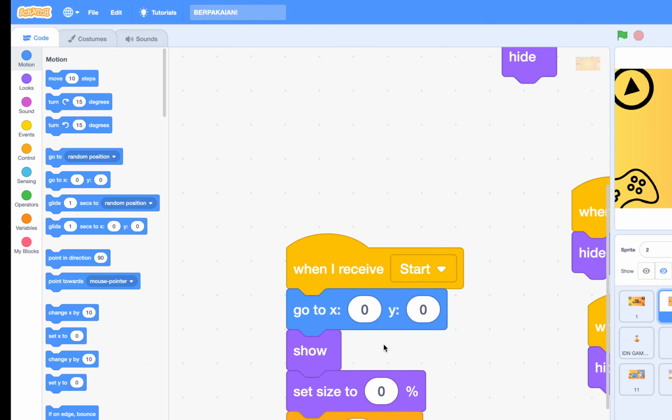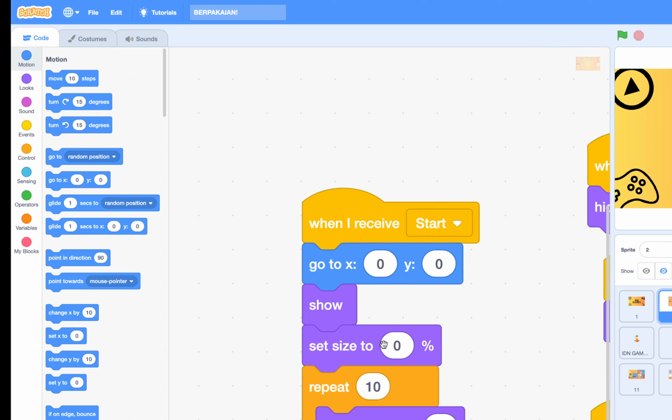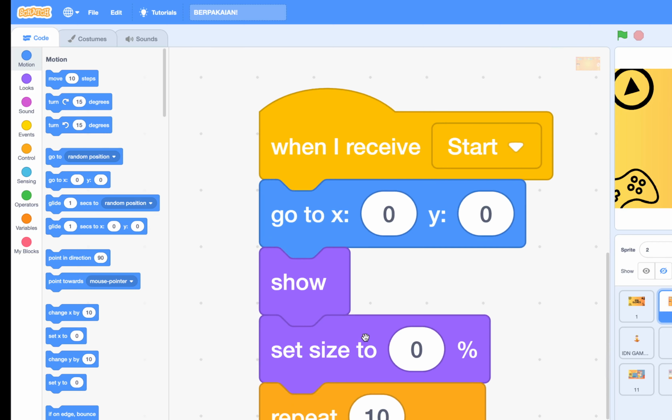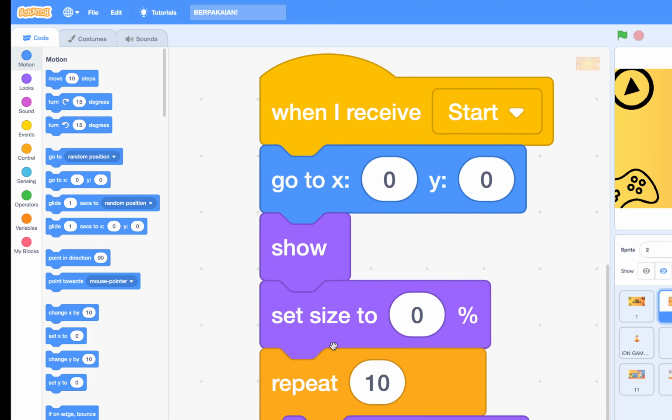When I receive the message start, go to X0 and Y0, so it can be in the middle, show, and set size to 0, and then repeat 10, change size by 10. It will show, and then set size to 0. It will become small, and then repeat 10, change size by 10.